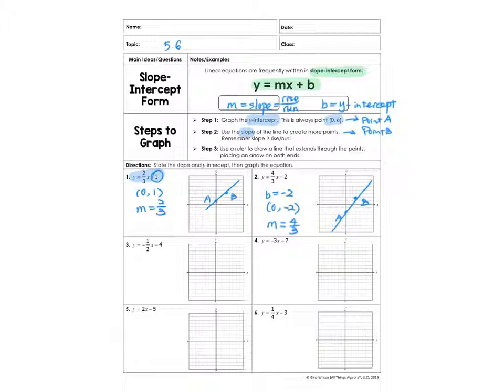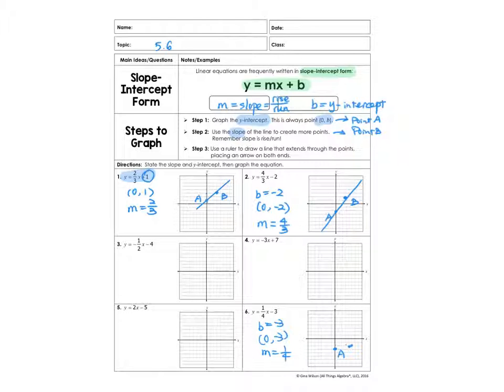I'm going to do number 6. Number 6, b equals negative 3, which means my y-intercept is (0, -3). I think it's here. That's my point A. And then my slope is 1 over 4. So I rise by 1, run by 4. Is that 4? 1, 2, 3. Wait. 1, 2, 3, 4. It's this one ahead of it. Sorry about that. So 1, 2, 3, 4. It's here. So here's a positive slope right there. I didn't do a good job there. I'm sorry.